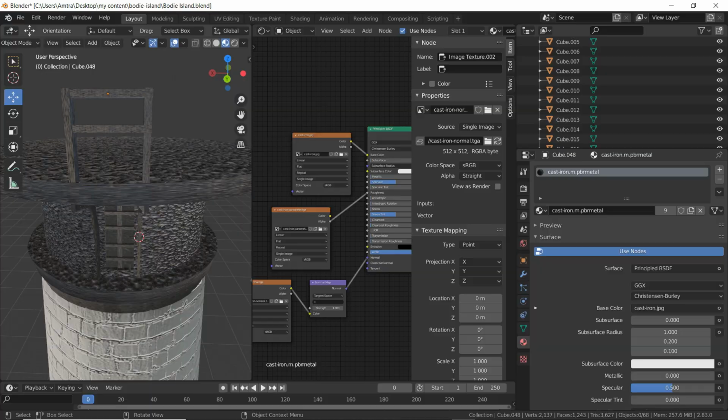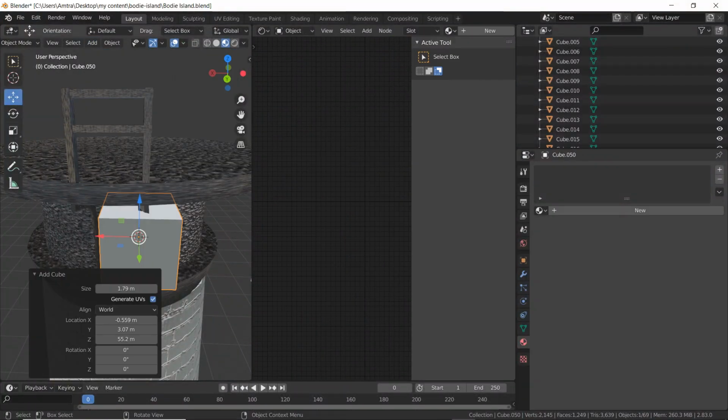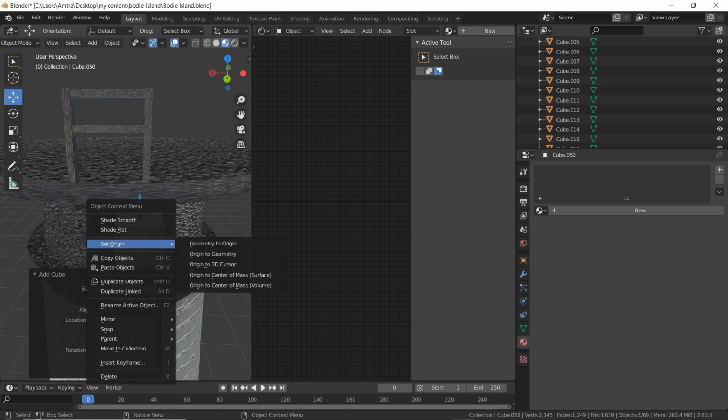Still a little bit more needs to be done to this railing though. Now I'm going to add yet another cube to make another section. I'm going to shrink it to the size that I need, though it's somewhat pointless since you can't change the other sides individually until after you've placed it down anyway. Okay.